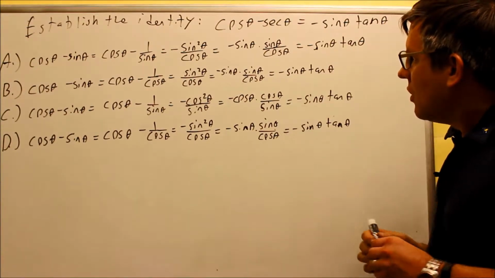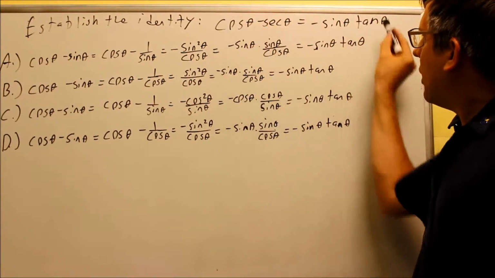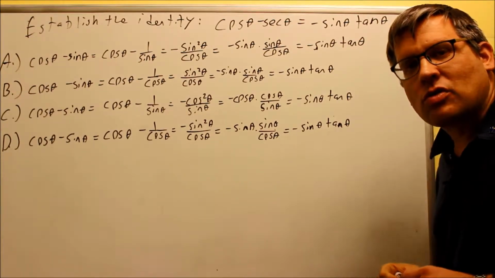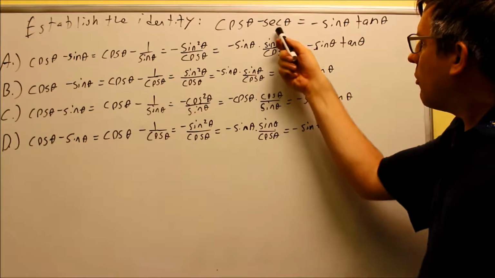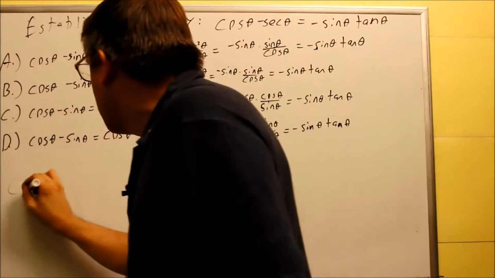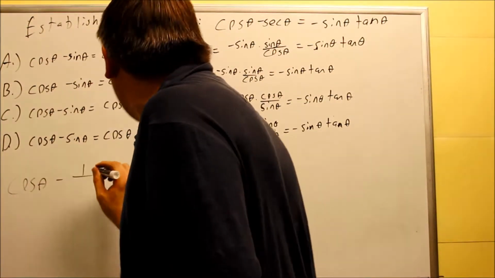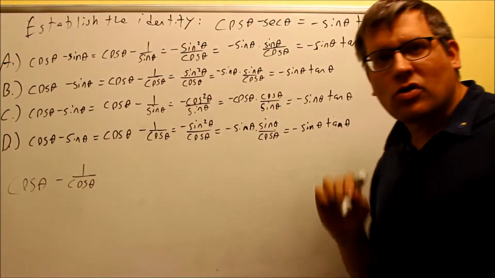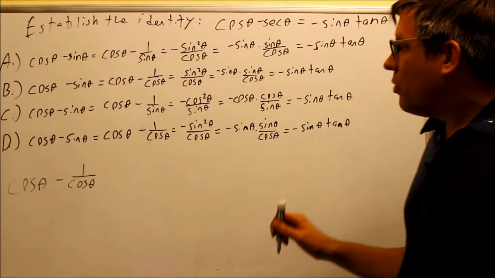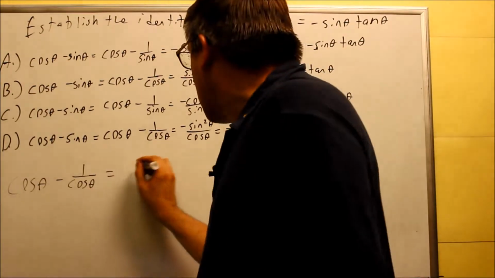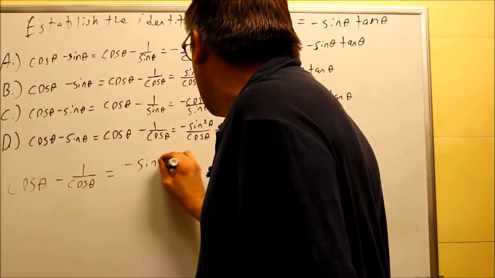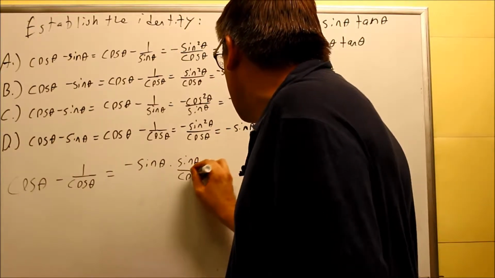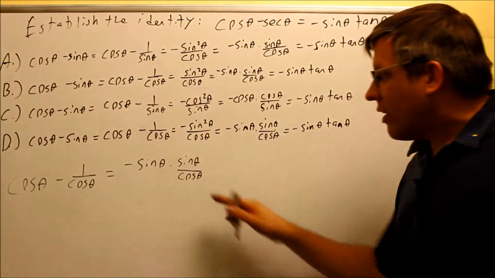So first of all, let's assume that we want to start by doing this. Now my technique says I would change everything over into sines and cosines. So the first thing I would do is say cosine, and then I would change the secant into 1 over cosine by using our identity. So the first step by hand would be to change it into here. And of course I would also change the other side into sines and cosines as well, so I'm going to do sine theta over cosine theta. So now I have this.